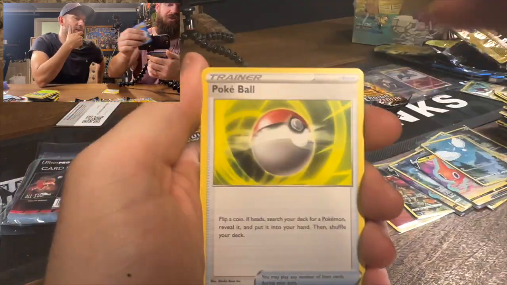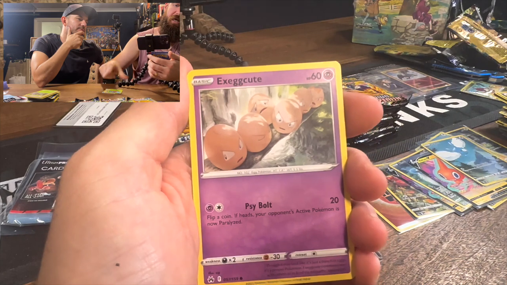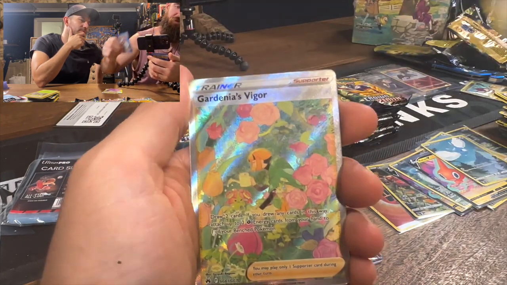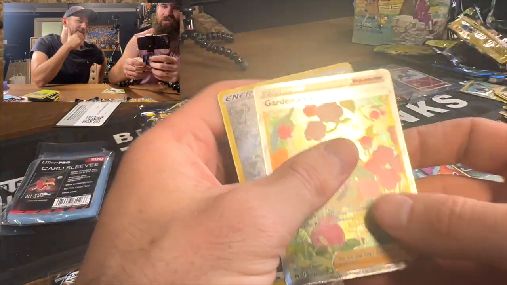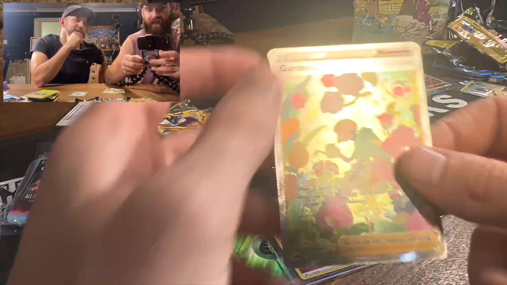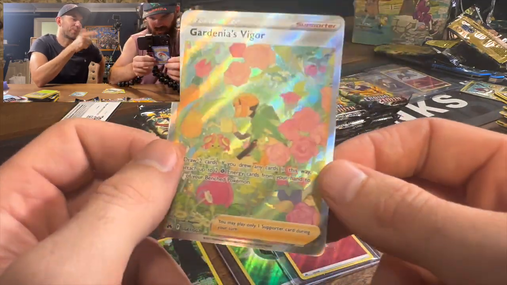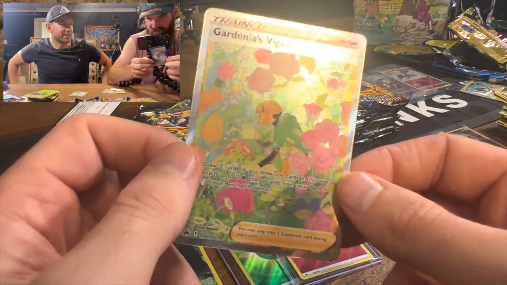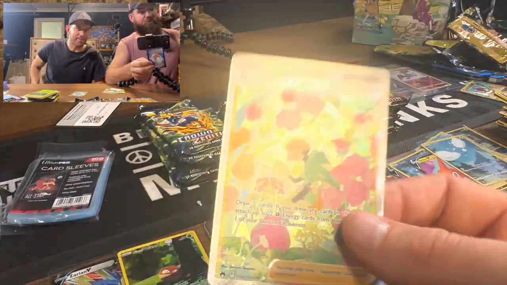Ultra Ball, Friends in Hisui, Poke Ball, Energy Retrieval. Ooh! I haven't even seen this. Gardenia's Vigor. It looks like she's taking a poop in the garden. Right? So we call it Gardenia's Vigorous Poop. Constipation. She's squatting down and she's definitely doing something. That really is a nice card.